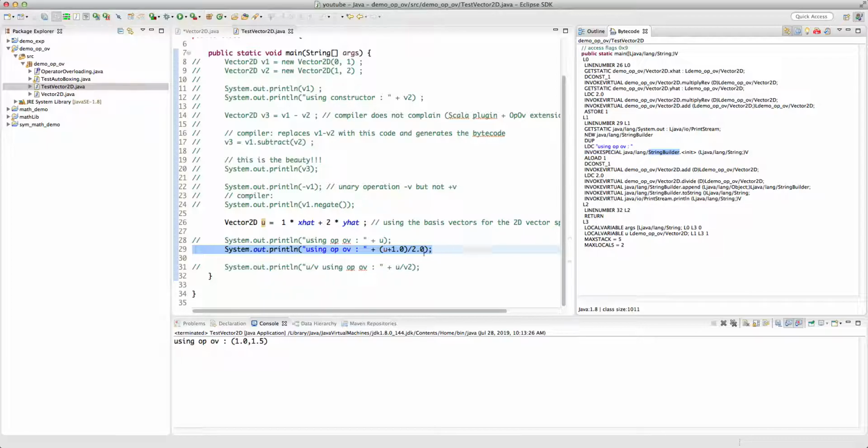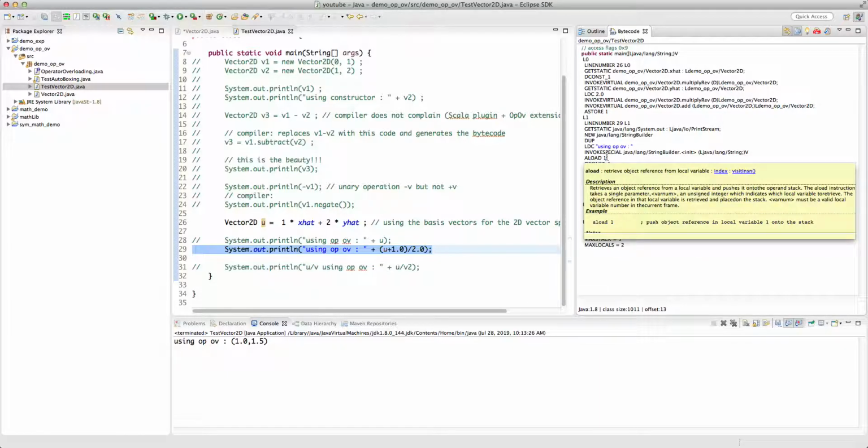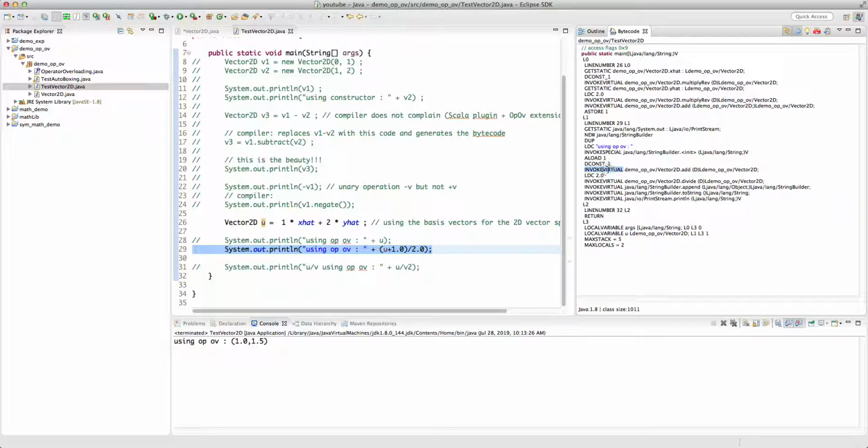A string builder. So it pushes this into the stack, and then it creates a string builder, and then loads an object reference. What was the object reference? U. So it loads u, and then loads the number 1, and invoke virtual.